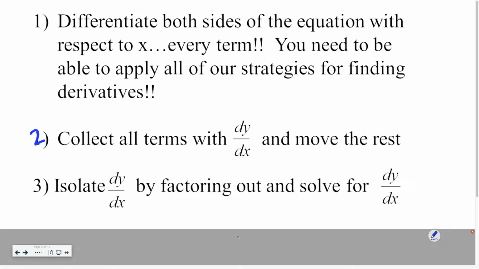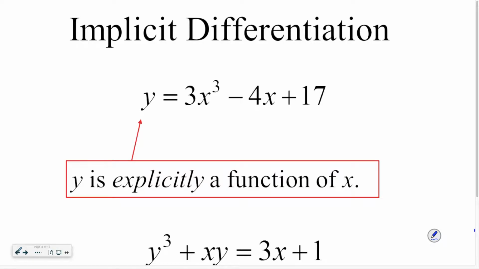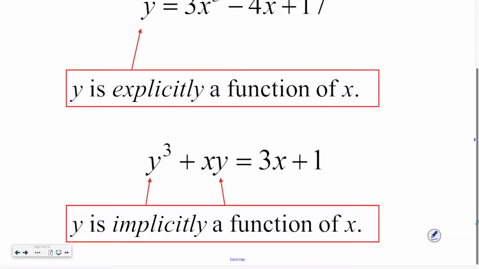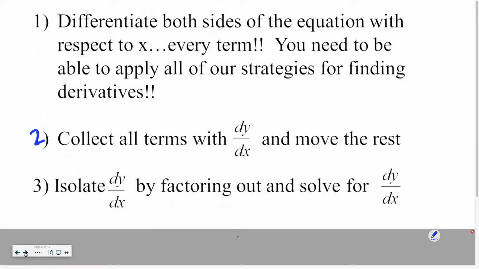Okay, so before we get to our example, if we have something like this down here, we're going to take the derivative of this, and the derivative of this, and the derivative of this, and the derivative of this. And then we're going to see where we have dy/dx's, where we don't have dy/dx's, and kind of sort it out from there. Okay? Did you get everything written down that you need to?